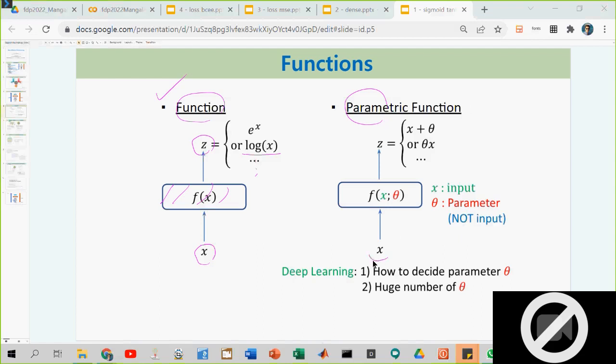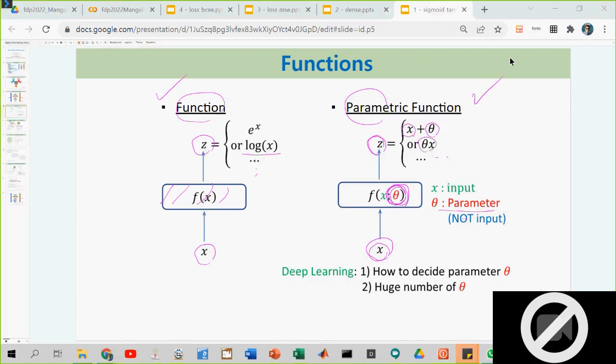A parametric function means the input is here, and the function includes parameters, theta. The parameter is not an input. The output depends on the input and this parameter. For example, g equals input x plus parameter theta, otherwise theta x.